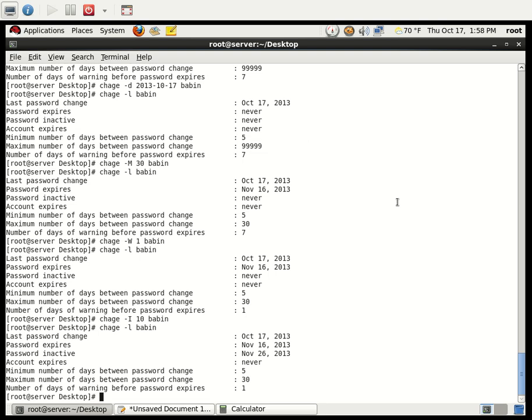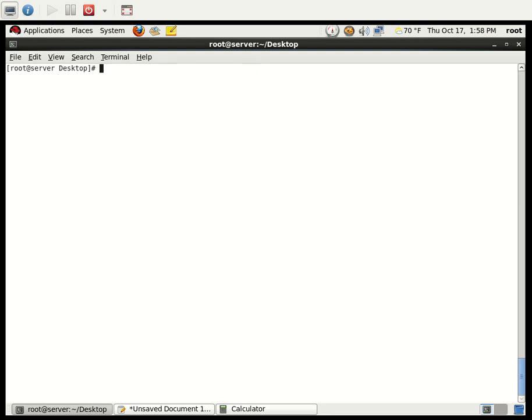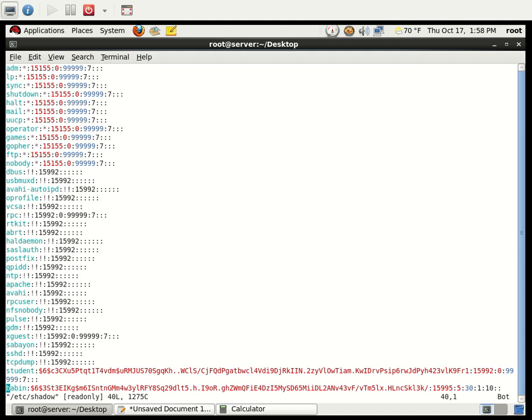Then we can calculate the day of the account password creation date. In the shadow file there is a number, 15995.